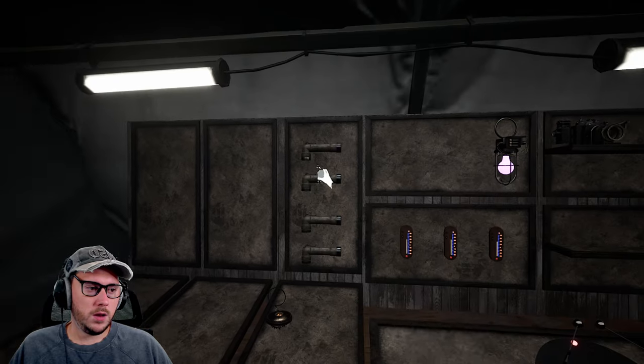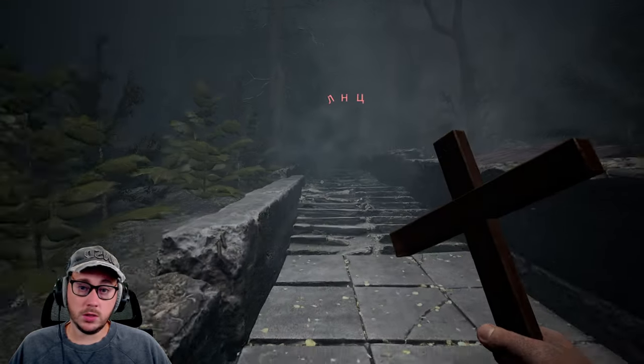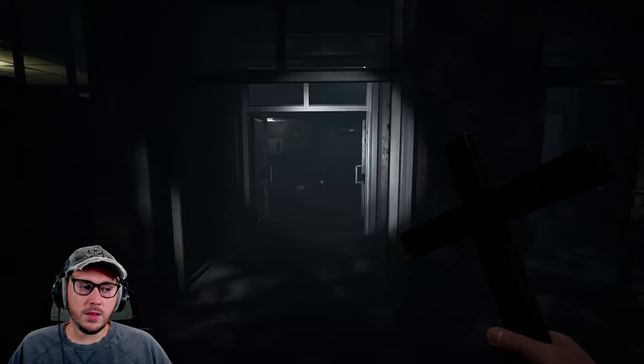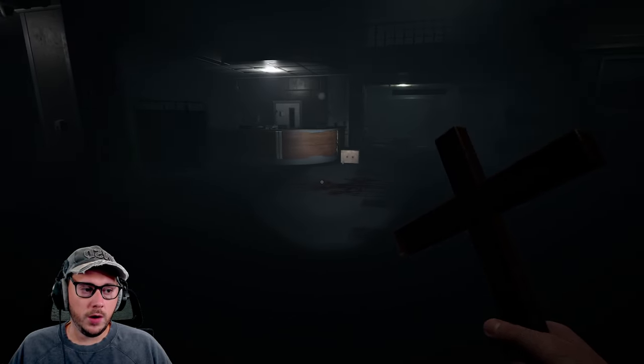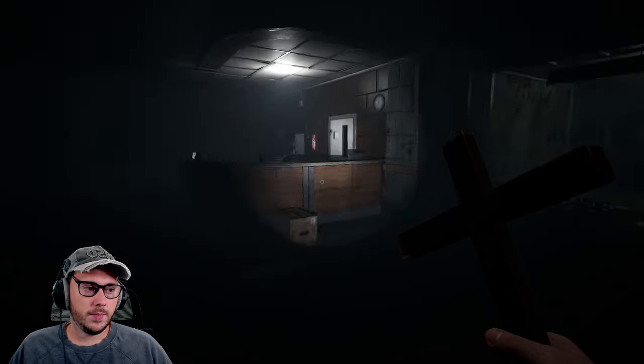So let's go in with another crucifix. Let's do this as well. I'm not going to take pills because obviously we want it to hunt so we can shoot it. But I definitely think the Ouija board's actually got a place on a bigger map. Not the small map. On the big map, it definitely has a place.